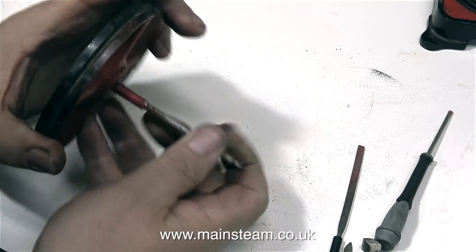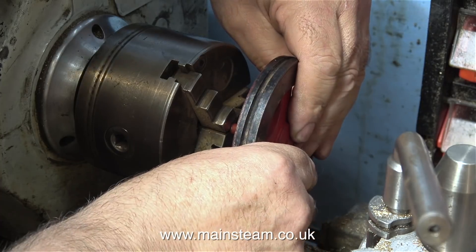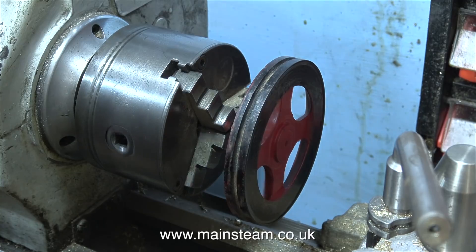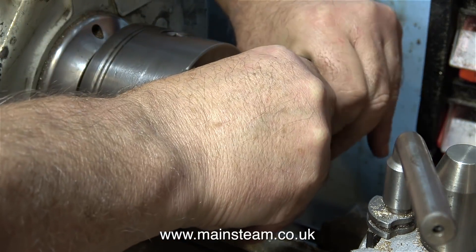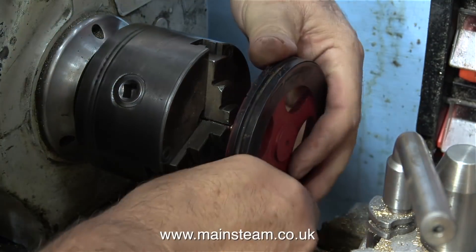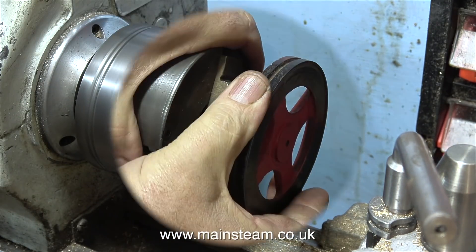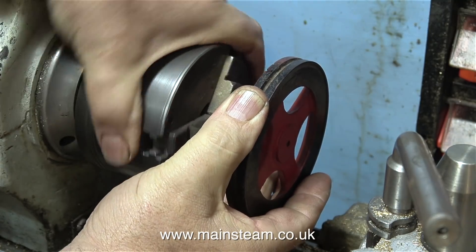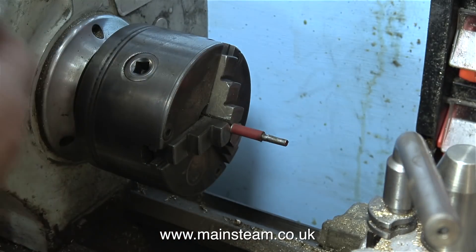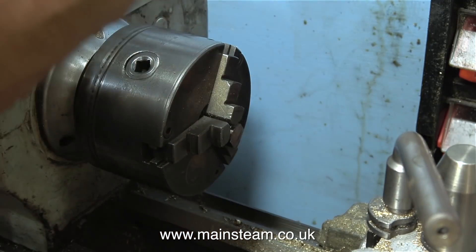I'm wondering how the flywheel is secured to the crankshaft. I've fitted the crankshaft complete with the flywheel into the chuck of my small boxwood lathe — it looks like I'm trying to straighten it but I'm just having a bit of a play. Quick health and safety notice: I've removed the lathe tool from the tool post because a very sharp lathe tool sticking out into my work area would be a very bad thing. If I'd left the lathe tool in place I'm pretty certain I would have injured my hand — you can see how close my hand gets to the tool post when removing the crankshaft.